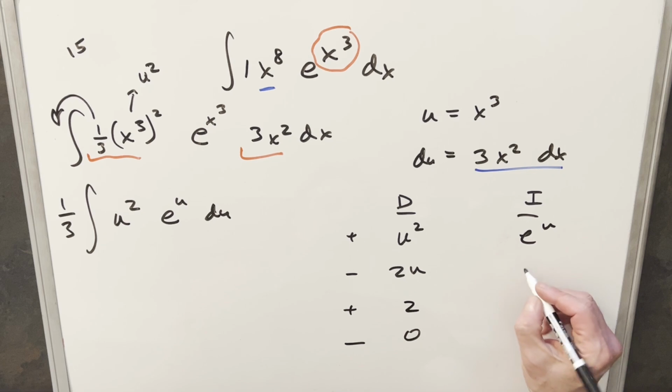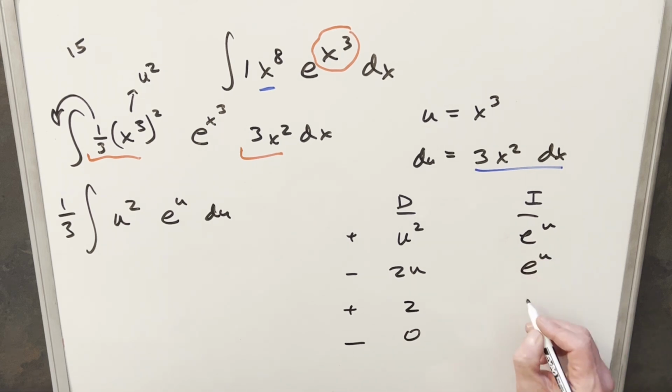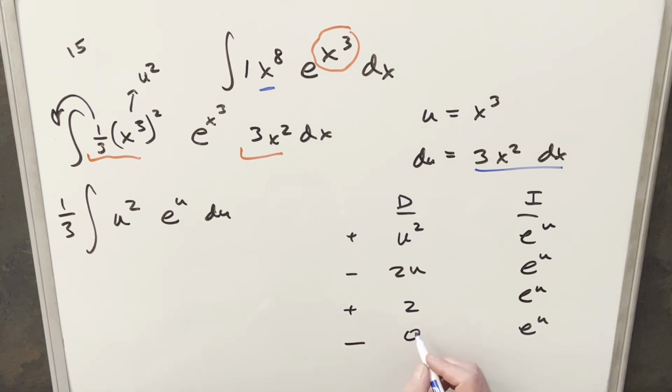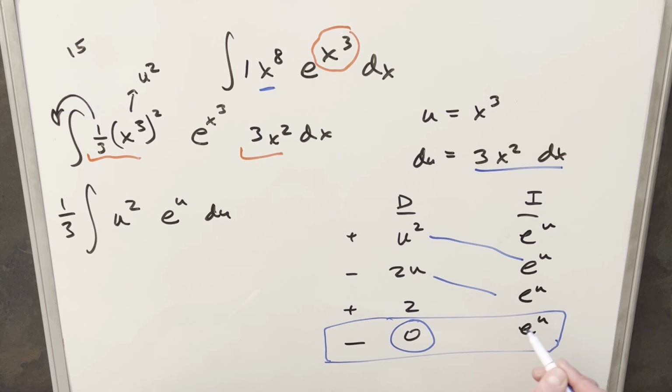Here, the integral of e to the u is just going to be e to the u. And we'll just do this 2 more times. And it's all e to the u. So now because we have a 0 here in the last row, this integral is just going to be 0. So I'm going to ignore this. And we'll just go to our solution, which is going to be on these diagonals here. But now you'll notice every single term has an e to the u in it.